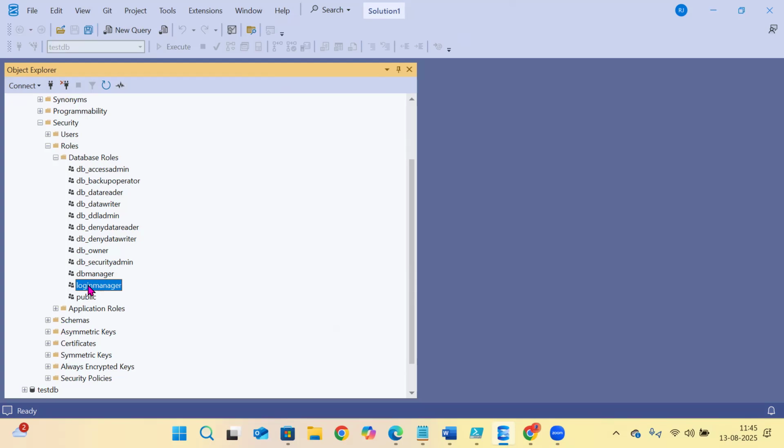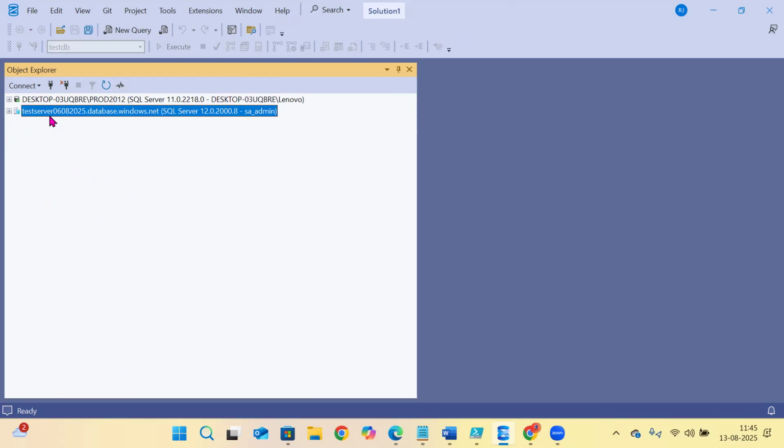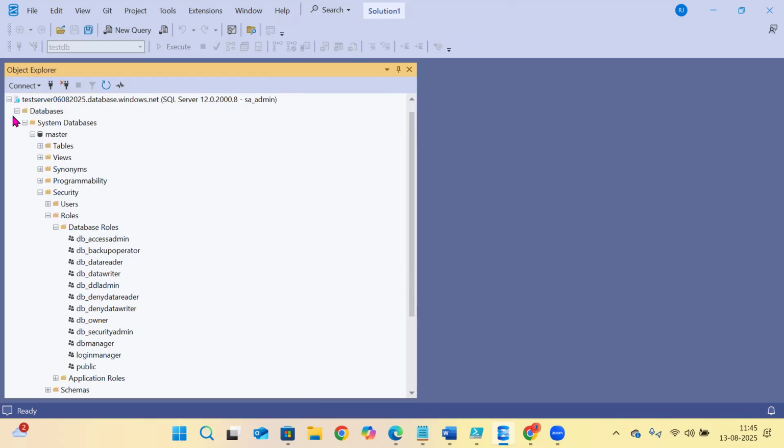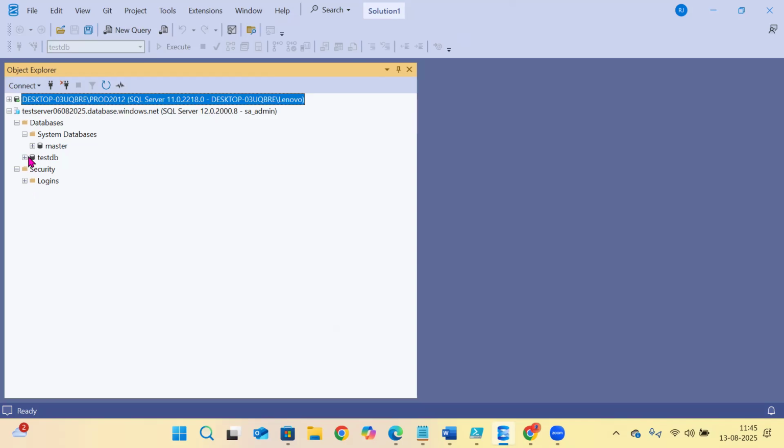But before starting anything, I will go and give some database level role, and we will see some permission. We will create the user, we will create the login. So that thing we are going to do now. I'm not touching anything now in on-prem. I'm going with my user database, right? So now what I'm trying to do, I'm trying to create some login and user in the Azure database. The second thing I want to focus on here is that in the Azure database, cross query will not work. Meaning if you are using use master or use any database, that is not possible here. That one we have discussed.